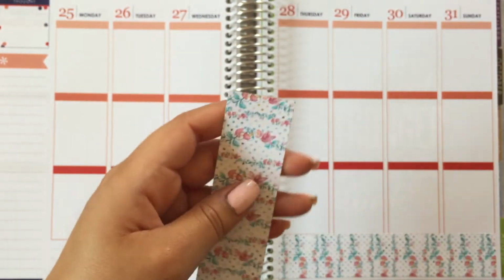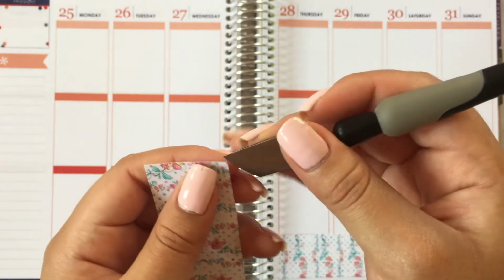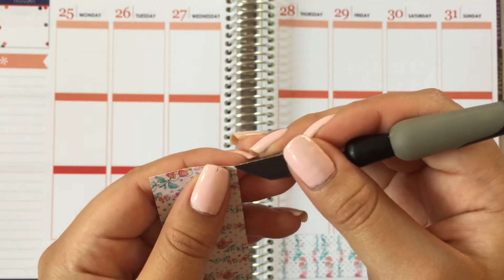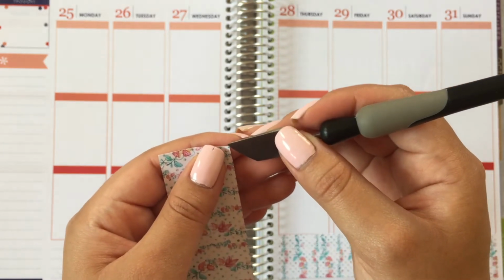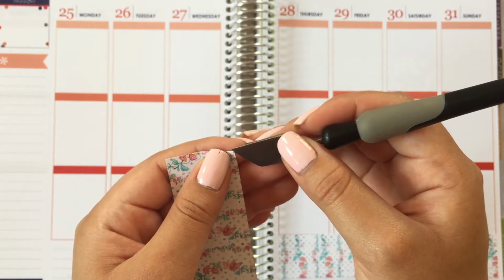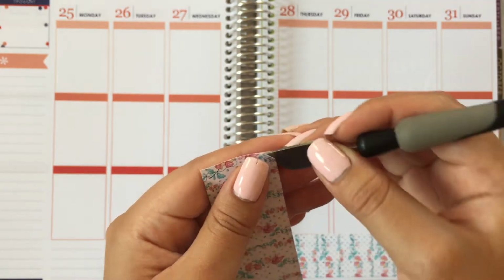And then another trick you guys can do is grab this, one of the scalpel things. I don't even know what this is called, the flat one. It's to scrape off stickers or paper off the Cameo Silhouette mats, but this actually works with these.